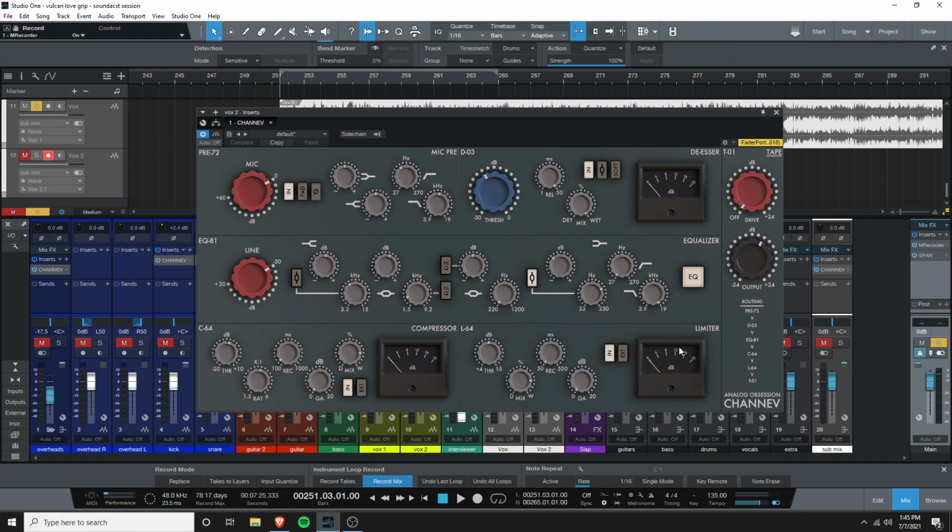This plugin has a ton of features. It has a preamp section, de-esser, EQ, compressor, limiter, and tape saturation. It's a lot of things packed into a single channel strip plugin, which I think is really cool. Full disclosure, I am in no way affiliated with Analog Obsession. I just think they make really cool plugins, and I like to showcase that.